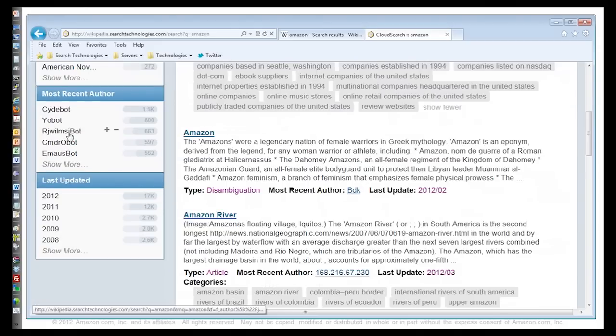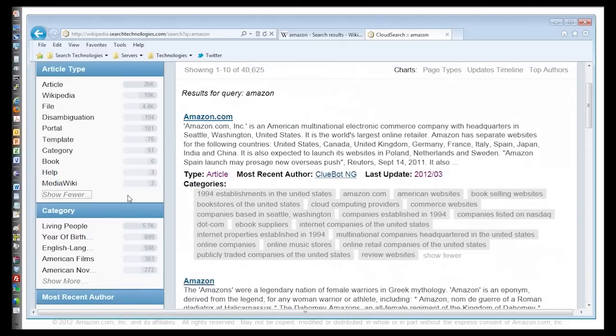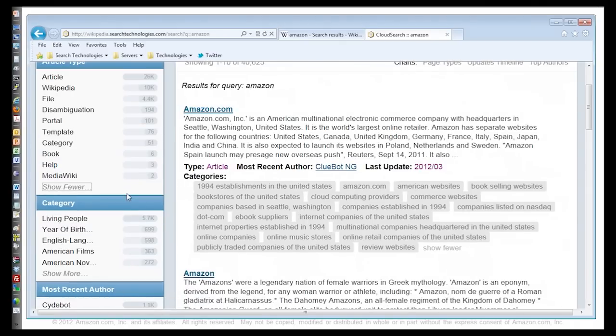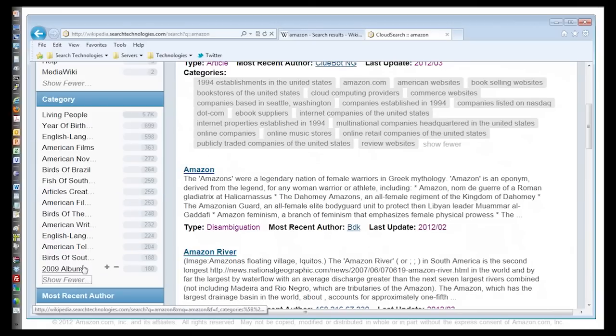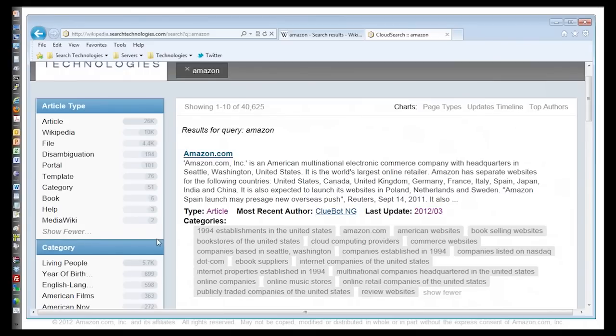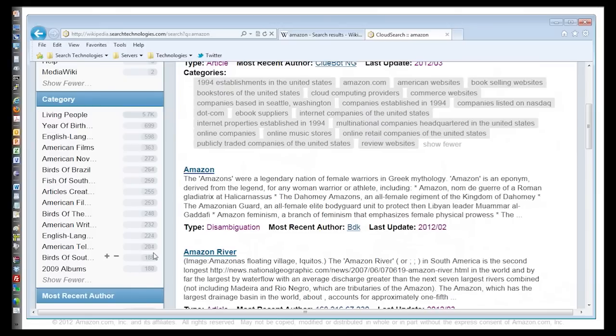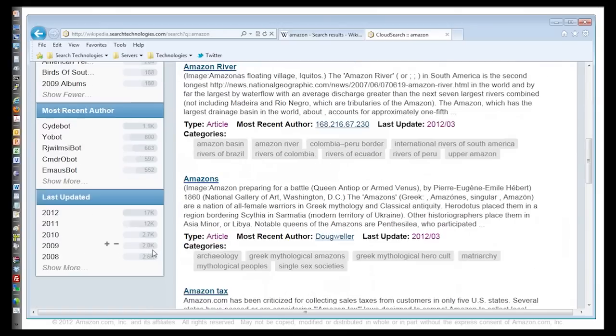On the left, we get navigators with the full navigator counts. So you see these different article types. These are all Wikipedia namespaces. And then the different categories, which are categories extracted from the Wikipedia engine itself, with all of the exact counts from all of the categories. That's one of the key and really nice things about CloudSearch, that all the counts are exact. So the count here and all the category counts and everything is exactly what they should be.